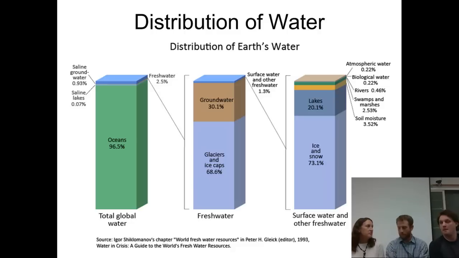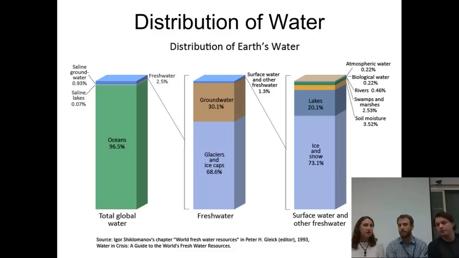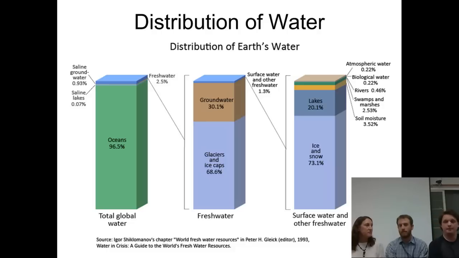Just because we're lucky enough here in Chicago to be able to get our water from Lake Michigan, I think it's a deception that there's a lot of water, when in reality there are wars being fought over water. There are people who are dying of dehydration because they don't have access to clean water, and it's because of what you're seeing here on this graph. Groundwater is only a very small portion of the water that's available, and that's what we need to drink, to irrigate crops, and to feed livestock with.